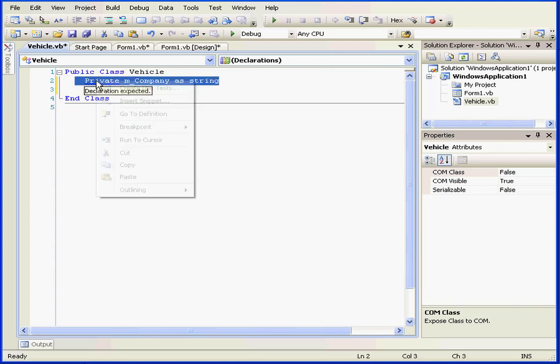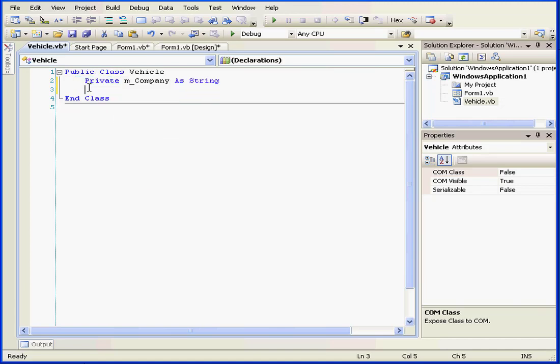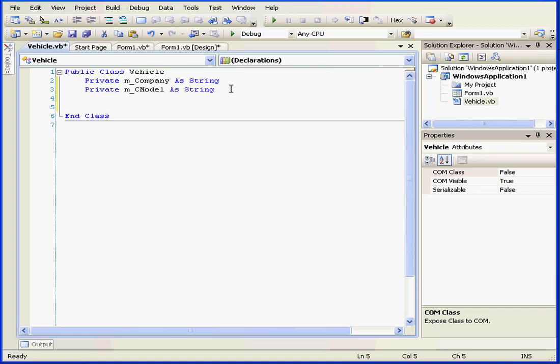Now let's right-click and copy that, and we'll paste it underneath. Let's change the variable name to model. Here we're defining the variables to be used inside the class.